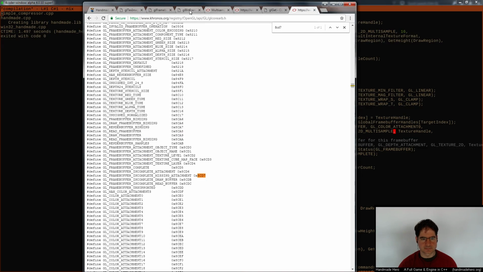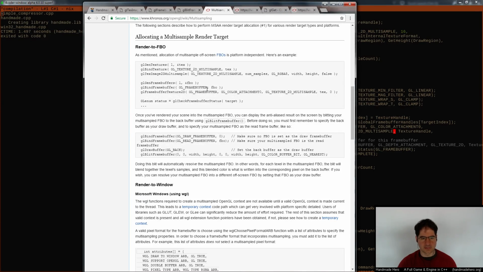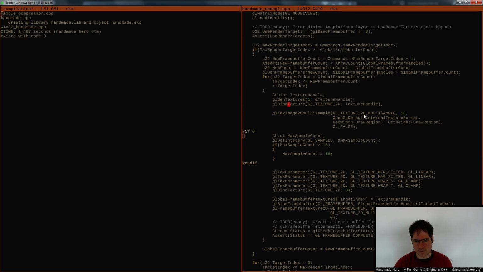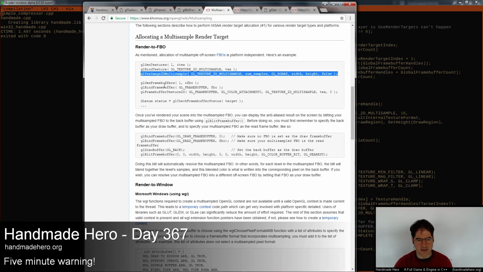Let's double check that there's nothing else particularly odd going on here. So you can see here's the GLGen texture call, here's the bind texture call, and the text2D multisample, right? And that's exactly what we're doing here. I don't think we're doing anything weird there, at least hopefully not.